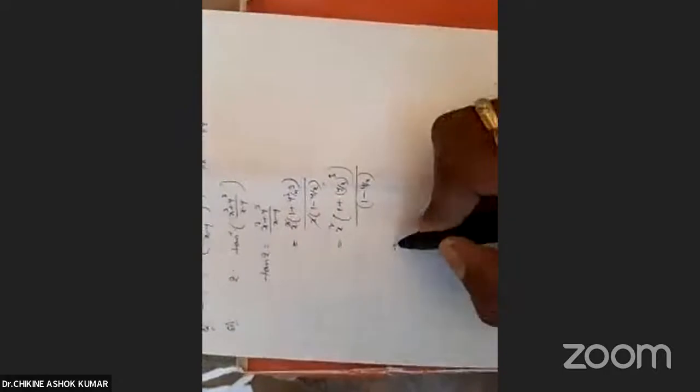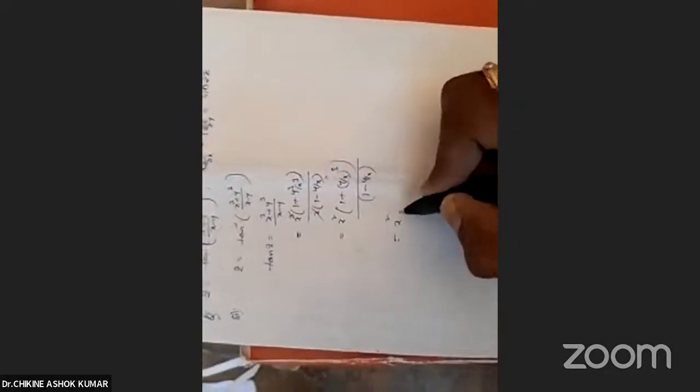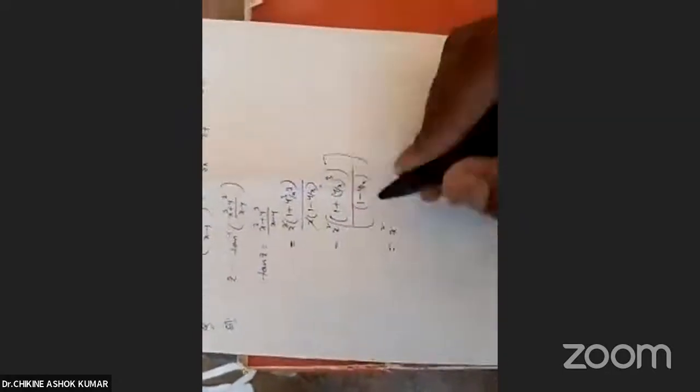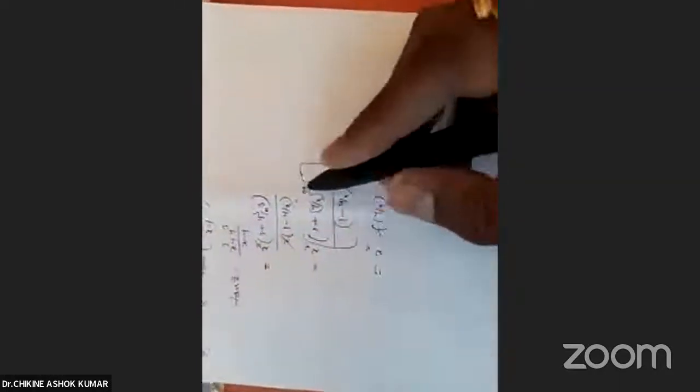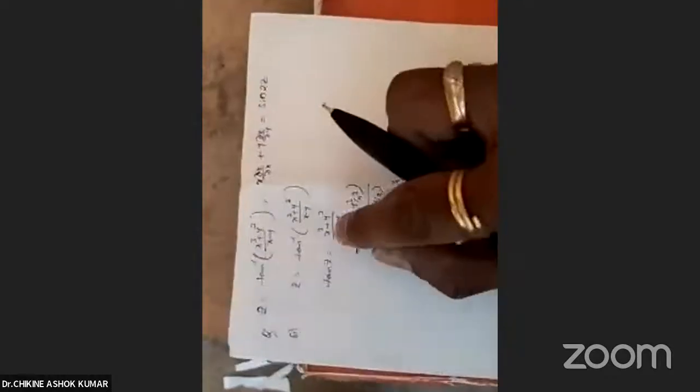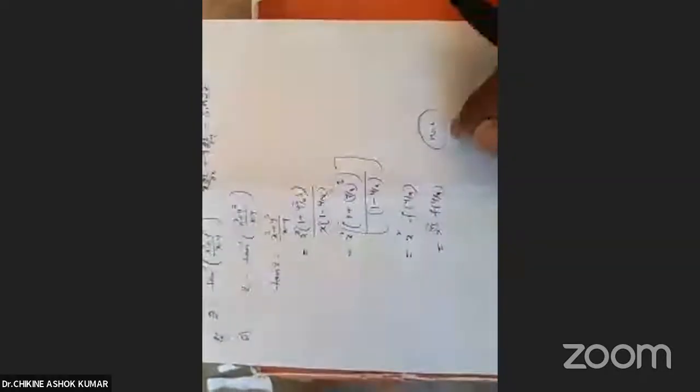So this is equal to x to the power of 2 into this whole function, which I am writing as f of y by x. Okay, because f of y by x means it is a function in terms of y by x multiples. So it is in the form of x to the power of n into f of y by x. So here we have n equal to 2. So this is a homogeneous equation with degree 2.